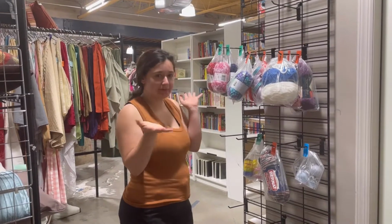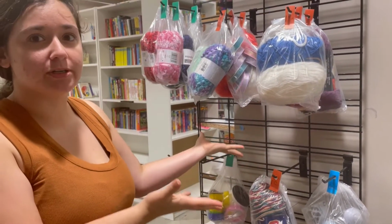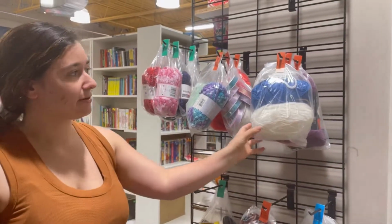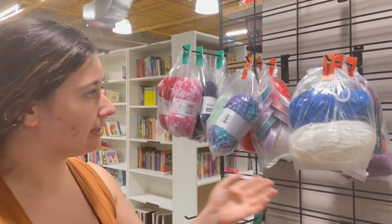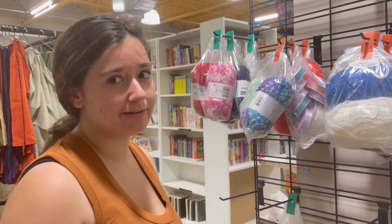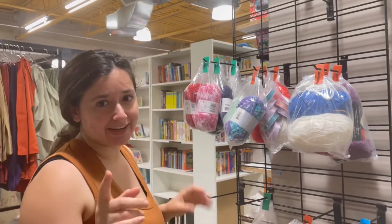So the first stop that I made was at the thrift store. One of the places where you can find cheap yarn is at the thrift store. Usually this is a little bit more full, but I've found a lot of really good things here. Right now these are all kind of lower grade yarns. Probably not going to get anything today. But I have found $45 homespun yarn at this very location. So always keep an eye out at your thrift store.